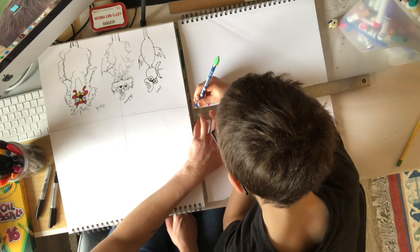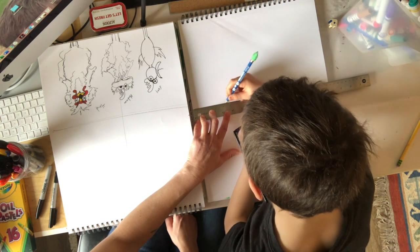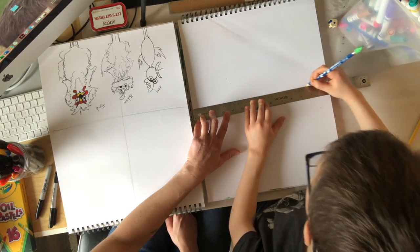And you don't need to make a dark line, Will, just a light line. This is just supposed to be a guideline for you.